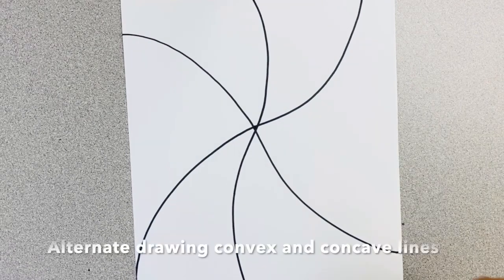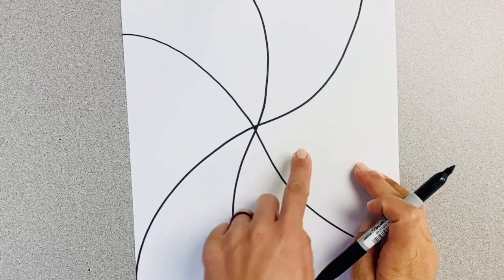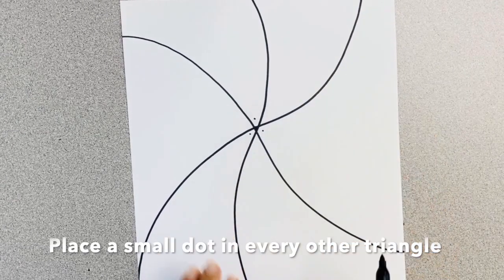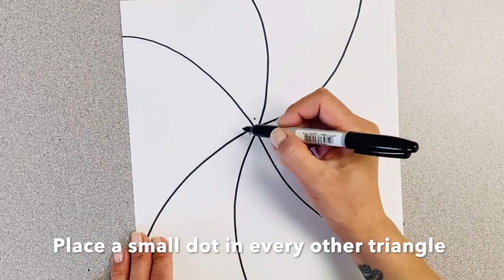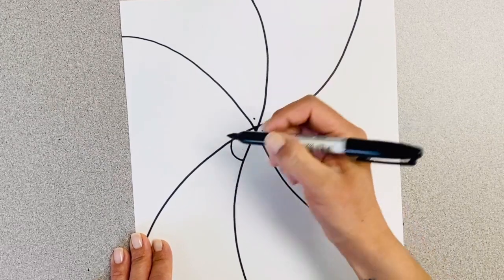Now we're going to alternate drawing convex and concave lines. First, we're going to draw our convex lines, and it's going to get a little confusing, so I'm going to put a dot in every other triangle. Those are going to be for our convex lines.